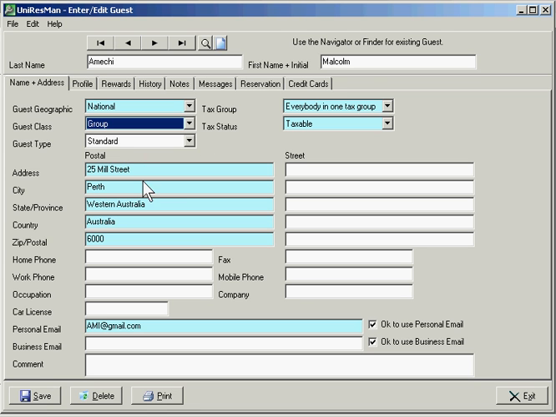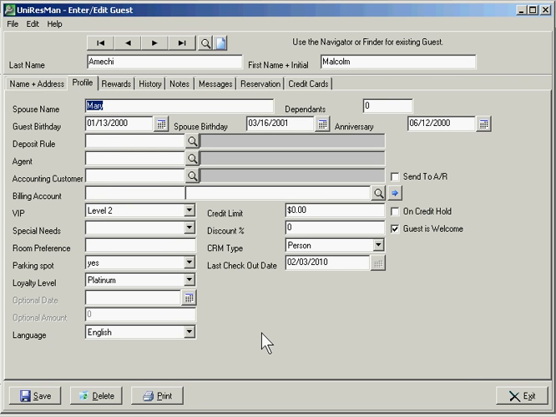A basic address information, postal address, street address, some phone, some email address information and whatnot. And then an indication as to whether or not it's okay to use this email address. This is very important if you're doing email marketing. You have to have a flag. If someone opts out of the email, you have to be able to turn it off. So you have the information, but you're not supposed to use it anymore. This stops you from being labeled as a spammer. That's just the first of many pages.